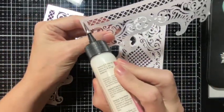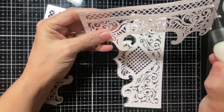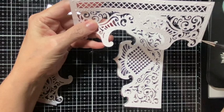And these have some nice thick areas to glue, so it makes your gluing so much easier. You don't need as much.